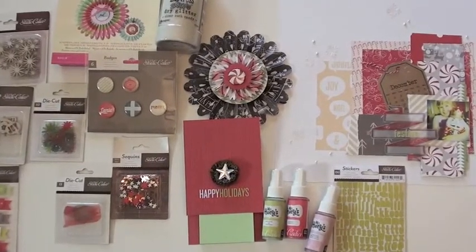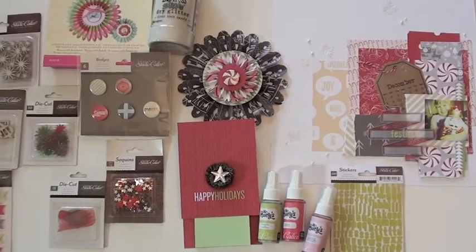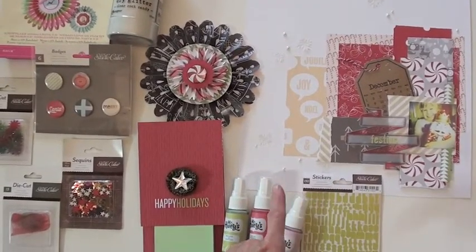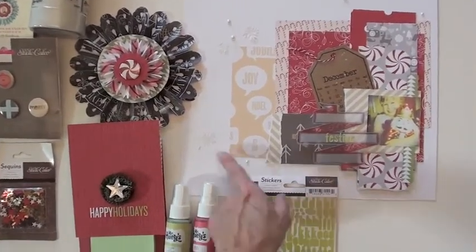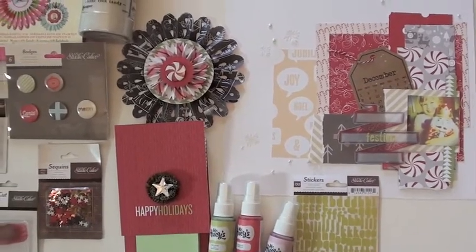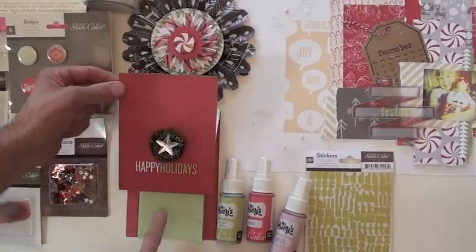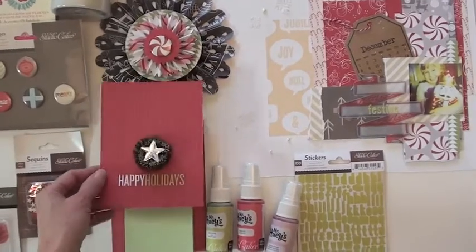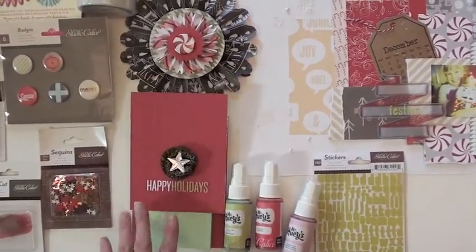It is indeed magical — it's a new collection from Studio Calico with some great embellishments. I did a layout over here using the papers and a couple products that you will see have not actually arrived in the store yet, like the transparency pieces, but they're coming. I wanted to show you the layout because the paper is awesome. I loved the first sheet so much I wanted to make something special with just this piece of paper.